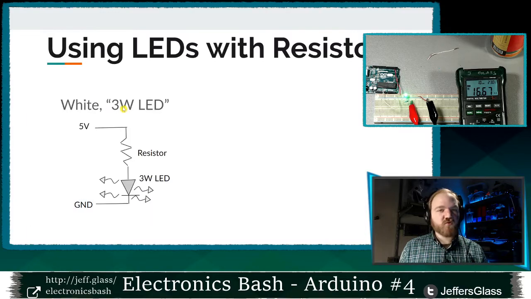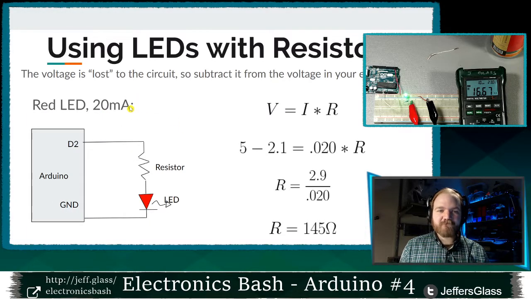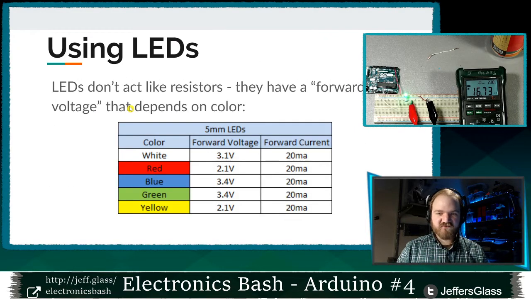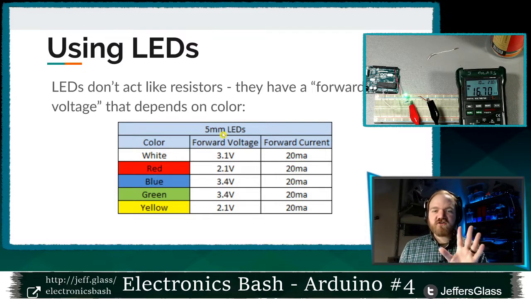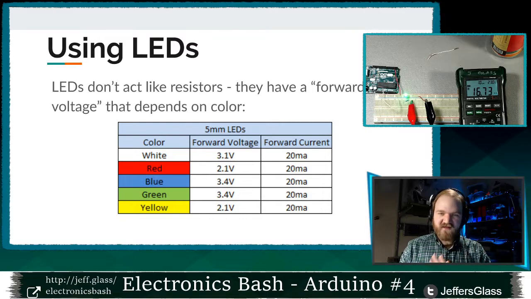So we're still looking for about a 20 milliamp forward current. But the forward voltage of a red LED, which we can cheat from our chart, is about 2.1 volts. This chart, by the way, is not magic. Google red LED forward voltage, and this chart will just pop up. I don't bother to memorize these. You just Google the information you need.